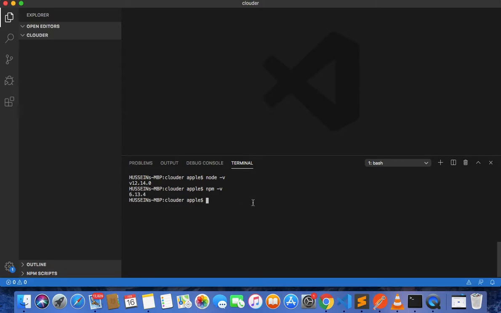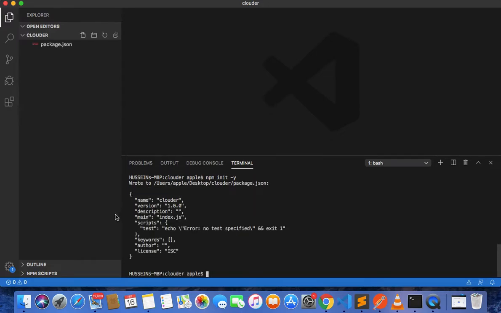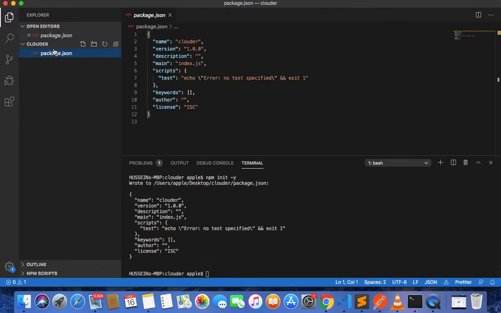So the first thing I'll do is to initialize a new Node.js project. So what I'll do is npm init. Then I use the -y flag, so I don't need to answer a bunch of questions. What that does for me is to create a package.json file. Then you can see that package.json file here. The only change I'll make to this right now is to change the entry point, the main here, to app.js, and I should create that file here. So let me create that app.js.